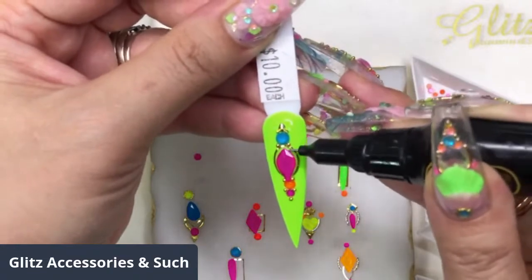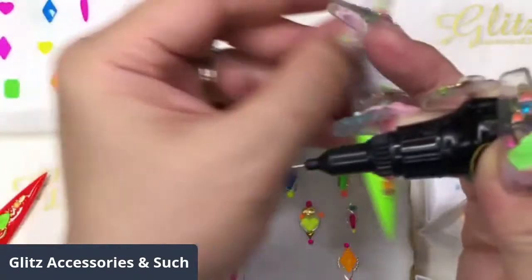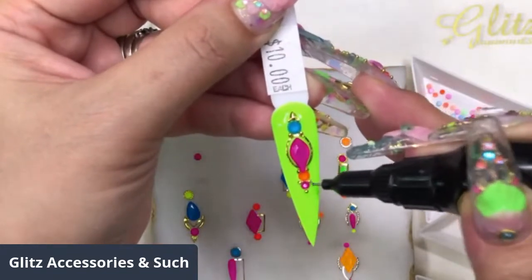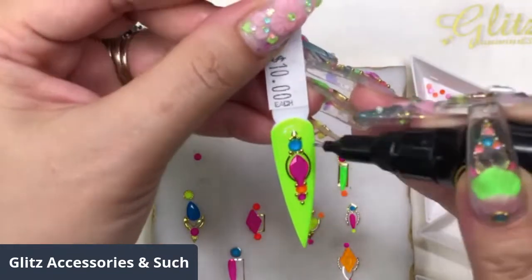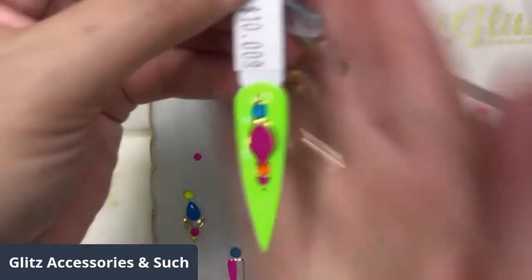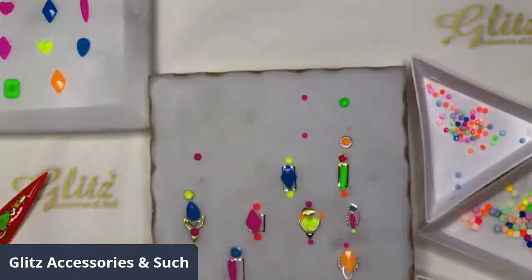So seals, I feel scratchy here. I'm gonna squeeze just a little bit. And then we are going to seal on the top of the beads. And then we cure. Just a little, you don't wanna do too much.